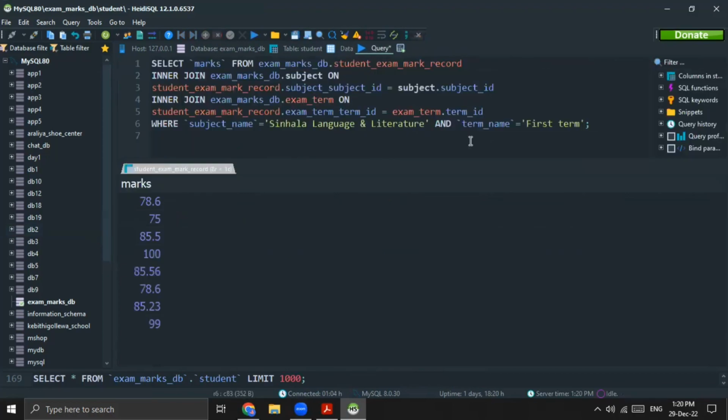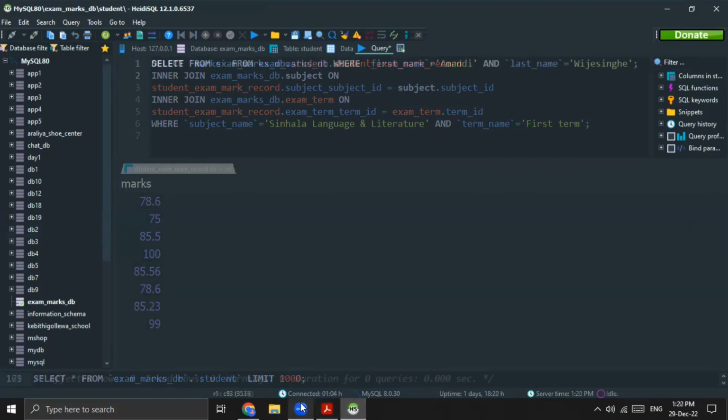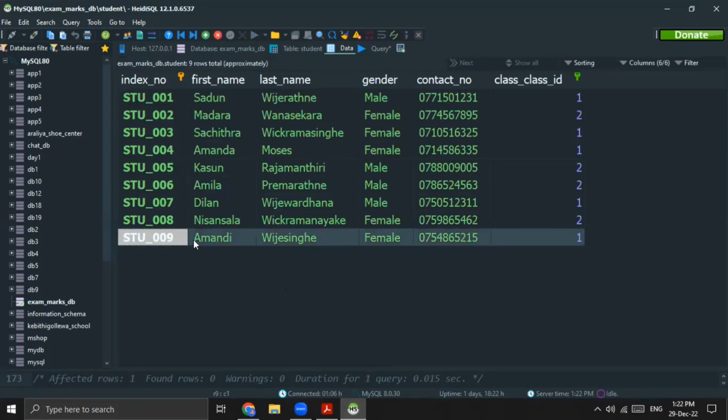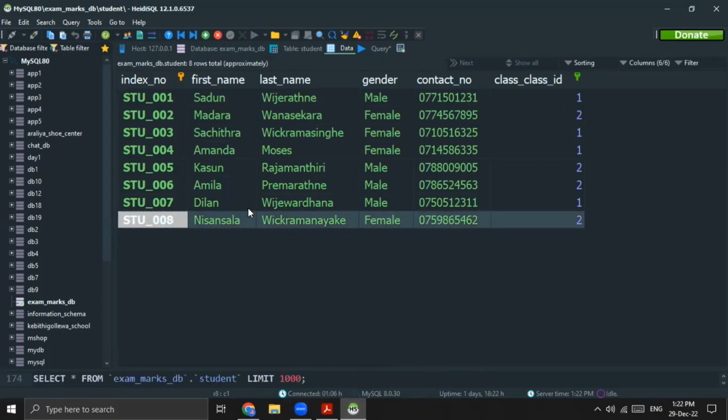Let's write the query for that. So this is the query for that requirement. Delete from student table where first name equals Arunthadhy and last name equals Vijayasinghe. So I'm executing this query. Still the row is here. After refreshing, you can see the 9th row has been removed from the table.